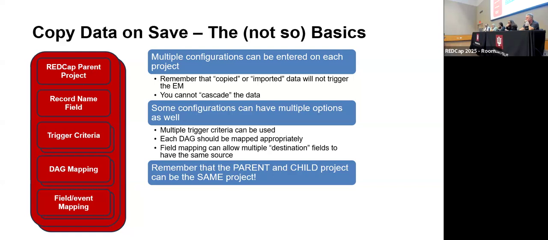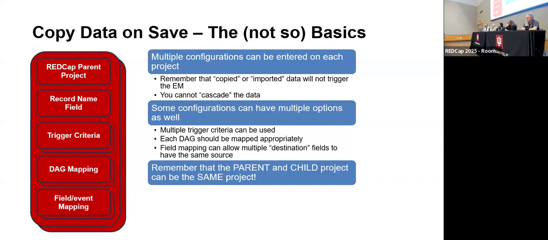And then you have an additional set of options that go along with that for mapping the fields. So that's like, what is the naming field? Usually that's record ID. Most common examples say record ID in the parent project is the same as record ID in the child project, but you don't have to have it like that. You also can configure things like data access group mapping and longitudinal event mapping. You can do things like specific fields that are collecting values, but they should be put into a different field that doesn't have the same name. So you could align different fields to enter in data. And I know that might be nebulous. I'll give an example in just a second.